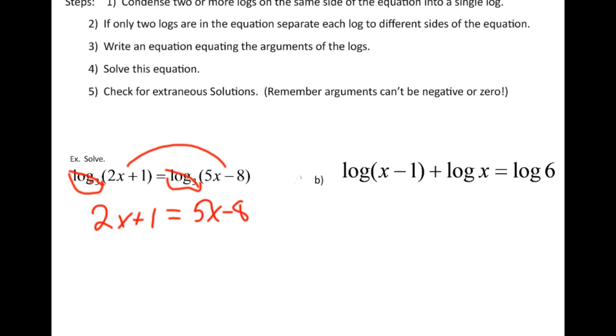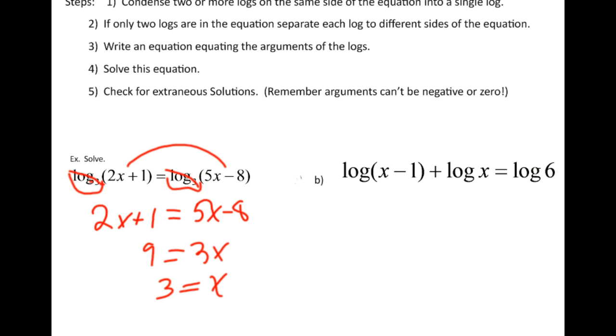So solving for x, now we get 3x on the right equals 9 on the left. So I get x equals 3. Does that make sense? Yeah. Now, there is one thing that we've talked about with logs. When we were graphing logs, didn't we say that logs have a restricted domain? What kind of number are you not allowed to have inside of an argument? 0 or negative numbers, right?